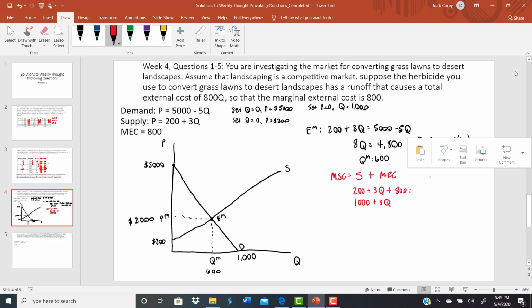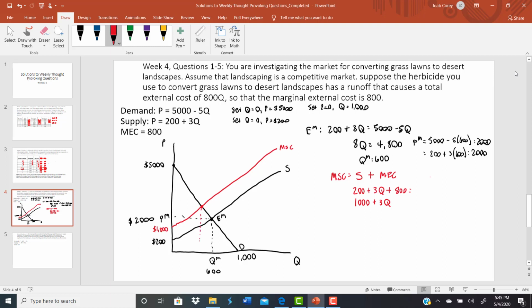Now again, we can graph out this marginal social cost curve by setting that Q equal to 0. If we do that, you can have a supply curve that looks something like this. So this is our marginal social cost curve, and it's going to start right here at 1,000. And where that intersects our old demand curve, that gives us a new equilibrium. This is the socially efficient or socially optimal equilibrium, which we'll call E star. That's going to give us our new equilibrium quantity, Q star, the socially efficient or socially optimal quantity. And this is going to be the socially efficient or socially optimal price, P star.